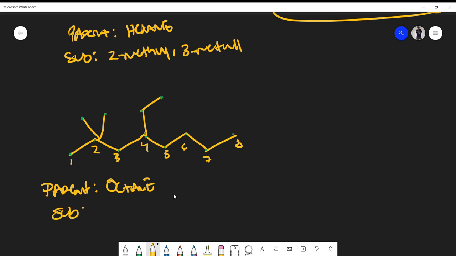Now, what are the substituents? Well, on carbon 2, we have 2 methyl groups. Now remember, based on the rules above, if 2 substituents are on the same carbon, we give each a name and they both get their number. So in this case, it'll actually be 2,2-dimethyl. There are two methyl groups, so we combine and put our prefix dimethyl. We also see that on carbon 4, we have ethyl, so we have 4-ethyl.